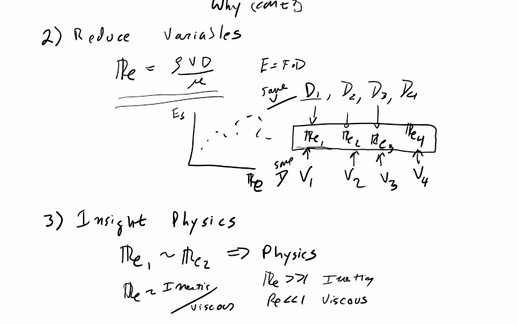Even without knowing what the equations are that govern the problem, we can have a guess as to why that problem is important. And we can use that to understand the problem better and hopefully find the right equations to study. All right, so these are really the 3 reasons we care about the dimensionless parameters.